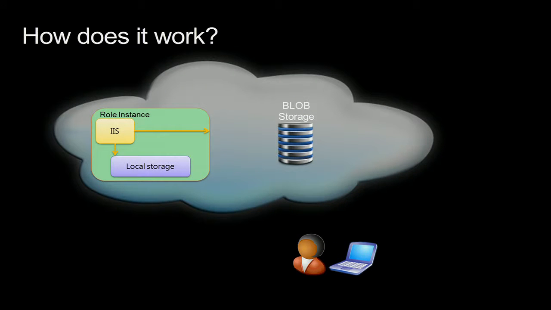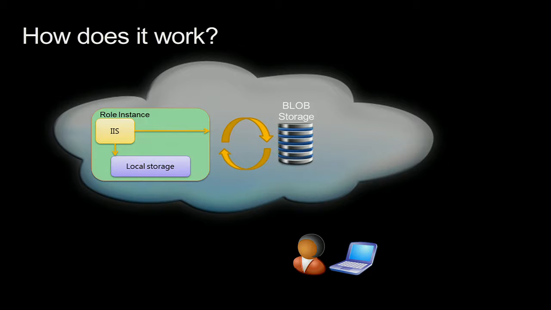I can't build a PowerPoint without doing some funky animation. So we have our developer down here with their laptop, and she builds a website. She builds this zip file, and she deploys it up into that blob storage. Now we have a role instance monitoring that blob storage, and it will notice that new file, pull it in, wire it up to IIS, and do a little dance because it has a new website to host. Because web servers are happy when they have stuff to host. And so that's how simple it is. And if I go and delete that blob file, it will remove it from IIS and clean everything up.